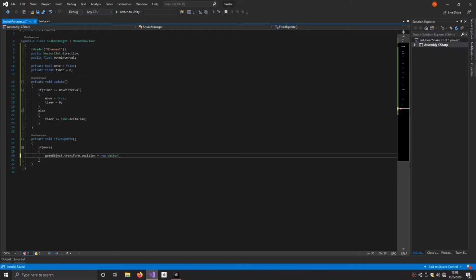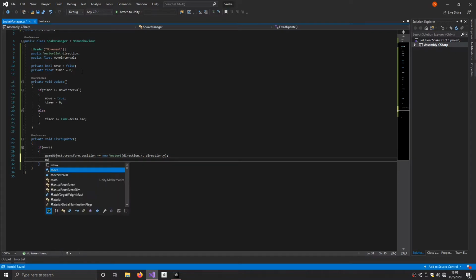Wait, no, I think you can do plus equals, right? And new Vector3 direction.x, direction.y. Yep, that should be good. And then we'll set move back to false.